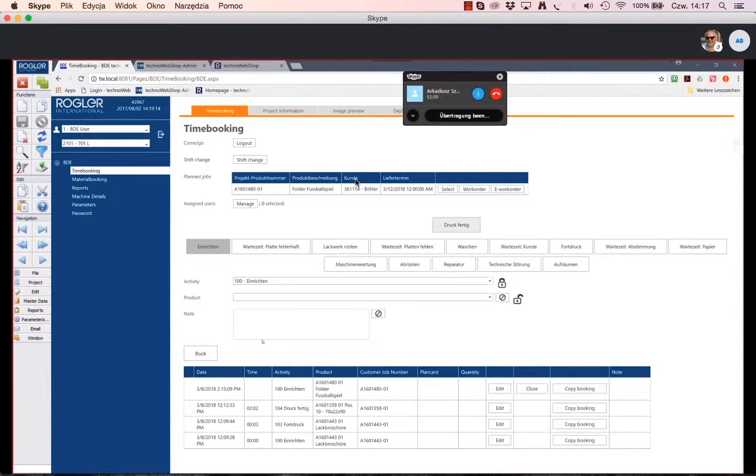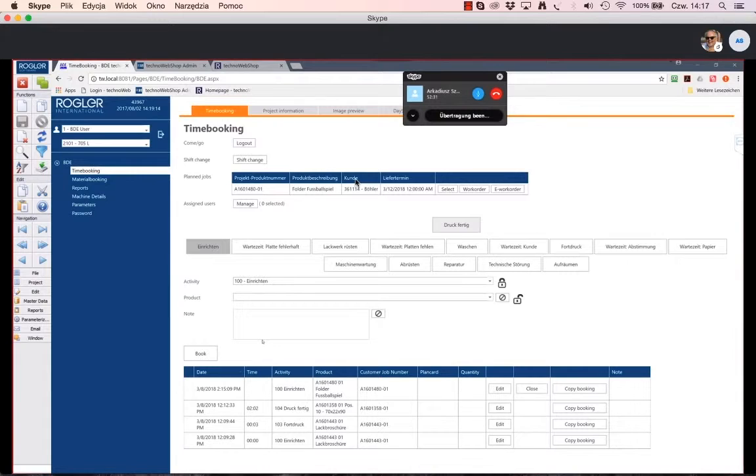We can connect it with JDF or JMF. Yeah, that's possible. But if it's not possible, so if I'm working at the folding station, I only have the information. Here's my pallet which I have to fold, for example.